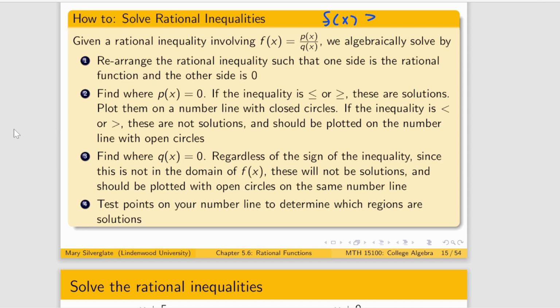Because essentially what we're trying to systematically figure out is if I, for example, have a rational function being bigger than 0, when do I have a positive divided by a positive or a negative divided by a negative. If I have a rational function less than 0, I want to figure out when do I have a positive divided by a negative or a negative divided by a positive. And those changing points will occur whenever either the numerator or denominator is exactly equal to 0, and that will tell you the behavior on either side of those.